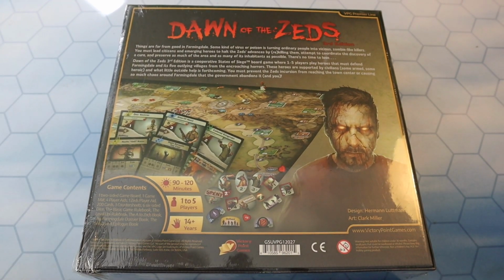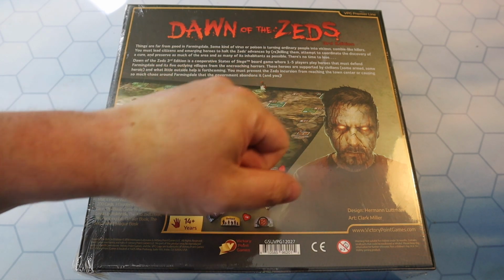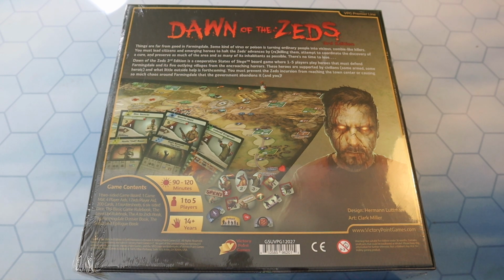It says, things are far from good in Farmingdale. Some kind of virus or poison is turning ordinary people into vicious zombie-like killers. You must lead citizens and emerging heroes to halt the Zeds' advances by killing them, attempt to coordinate the discovery of a cure, and preserve as much of the area and as many of its inhabitants as possible. There's no time to lose.